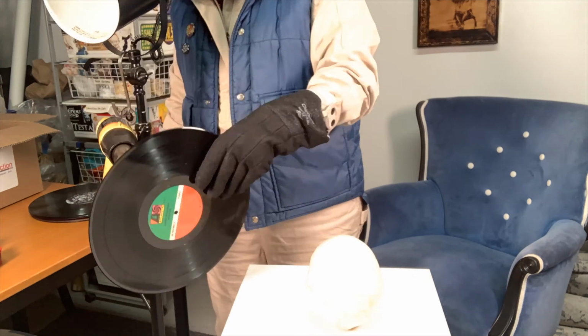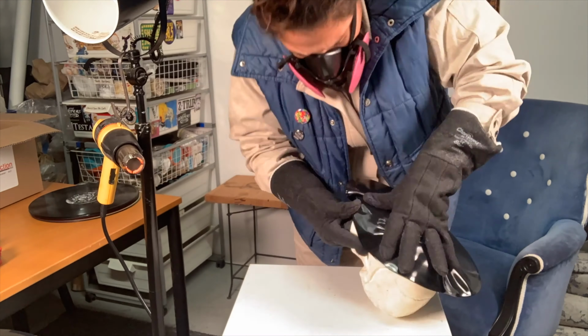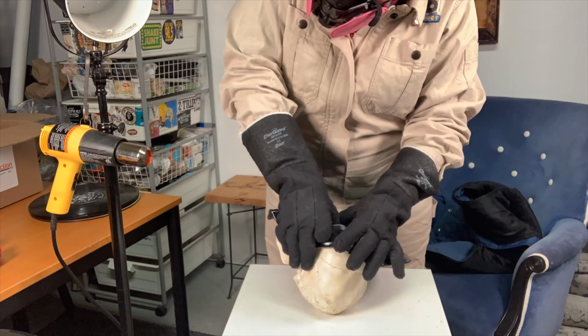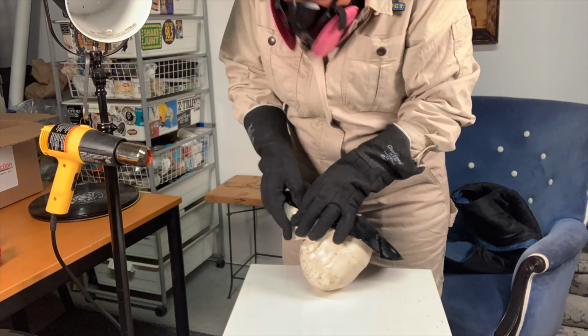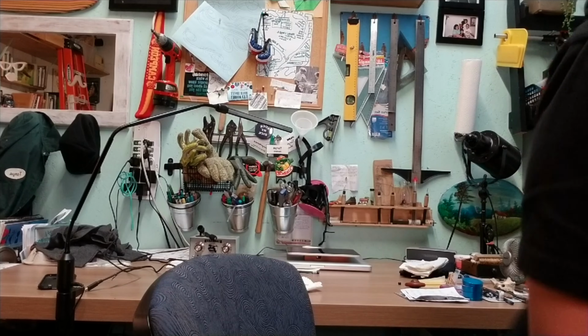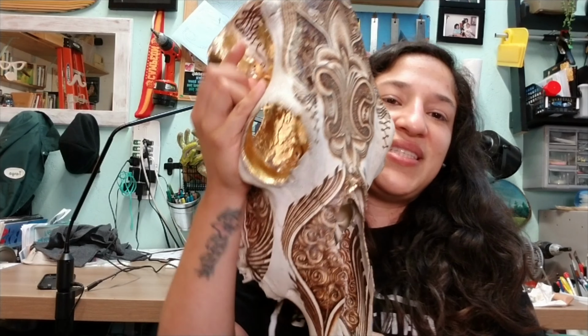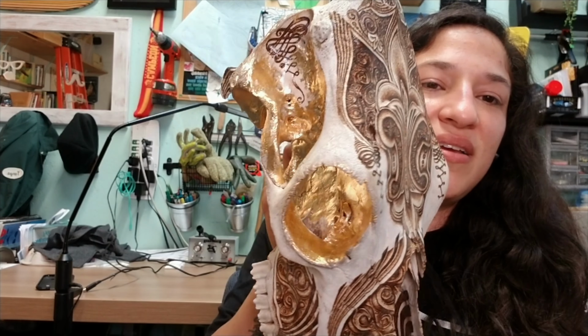And so I decided to push my comfort zone and my boundaries, and I ended up, in what I call a pressure cooker moment, coming up with the idea to heat mold vinyl records into skulls. And then once the skull was shaped onto the vinyl, I would cover it with gold leaf. The biggest skull that I have ever done, and as you can see, it is gold leafed on the inside.